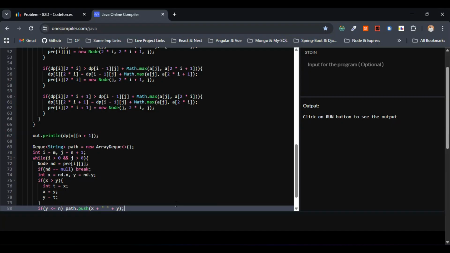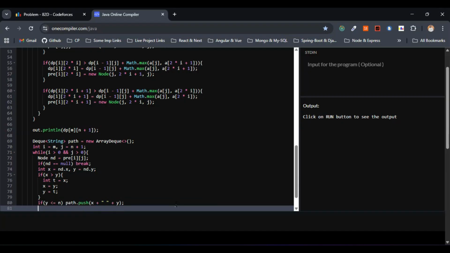So this is fine, man. So else what we need to do, else if y is greater than n, that means the pair uses the sentinel, and at that part only x is the real person, meaning single, right? So we have to consider only x is the real person, single here.